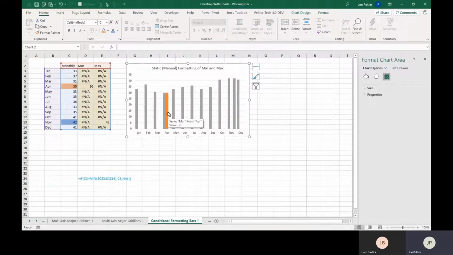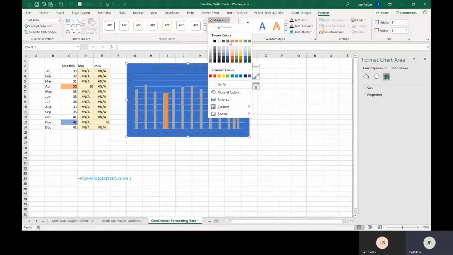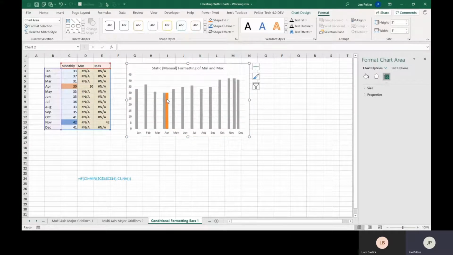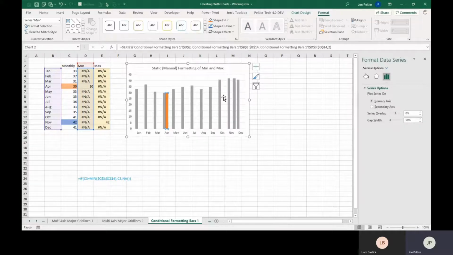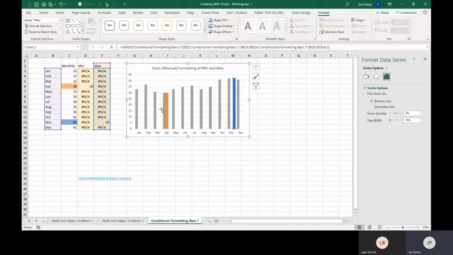And you see I have an extra bar here, which is orange, which matches this orange here. And that makes sense because that's the second color in the color scheme. You know, if you format, the first color is blue, the second color is orange, the third color is gray. Well, this is the second series now, so it's orange. And then you see over here, I have another bar which says max, and that one is the one that I want to be blue. So let me come back and color that blue.